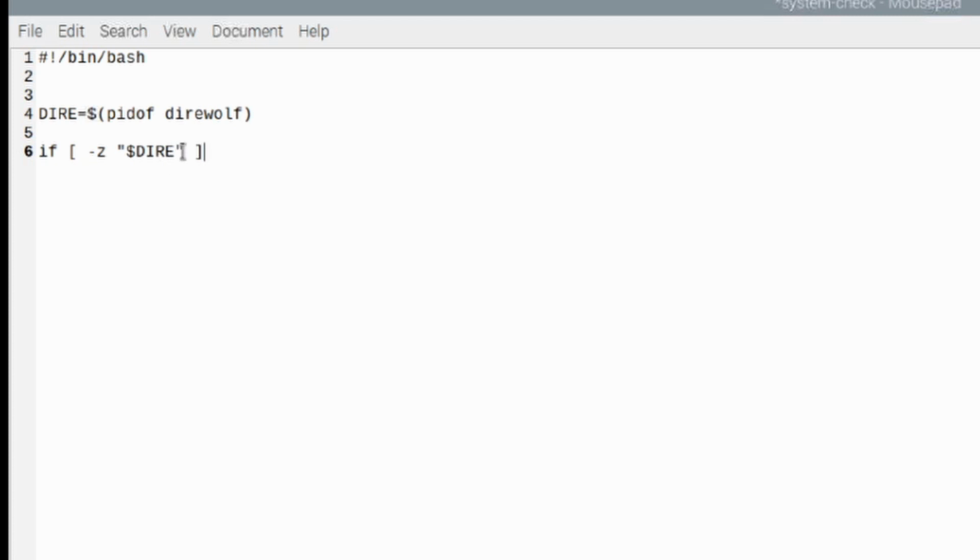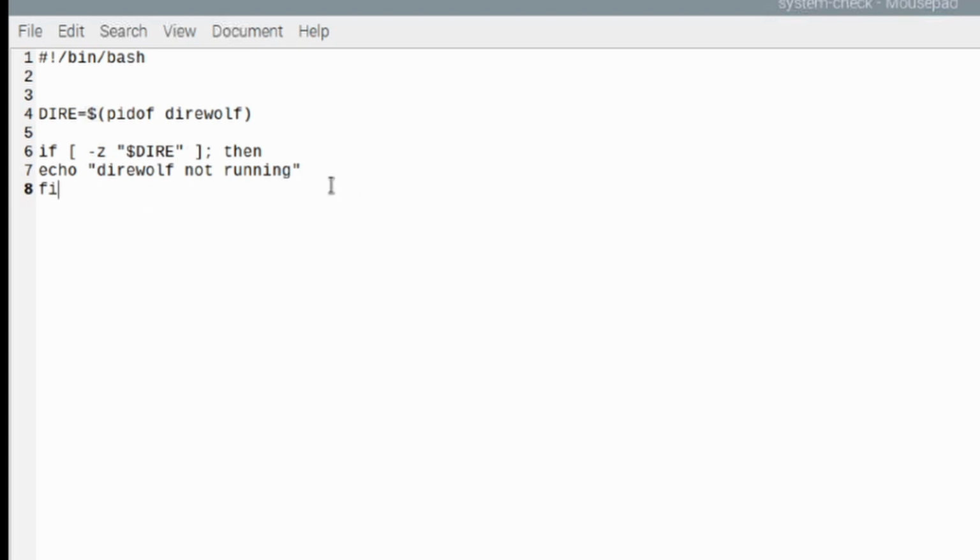Now in here, spaces are critical. So if you notice, I've got a space right here, a space here, and a space right here after this quotation mark. I'm going to give it a semicolon and then after it we'll go down to the next line, and we're going to say if it's empty, we're going to say echo "Direwolf not running". We'll give it the closing quotation mark there. And I'm going to go down to the next line, and I'm going to close the if statement with FI. FI just tells it that the if statement is done. And I'm going to save this out.